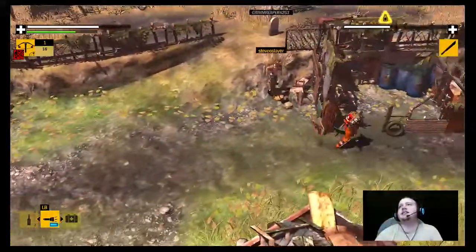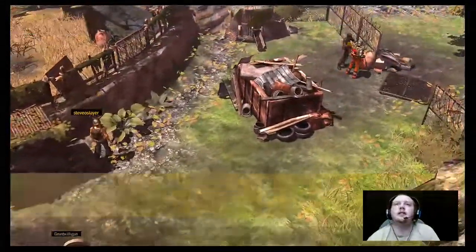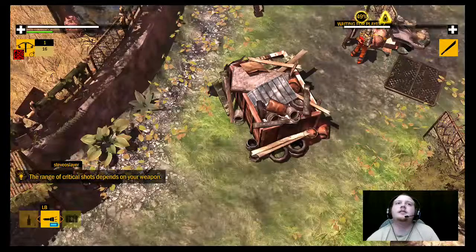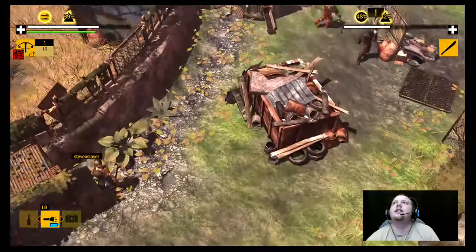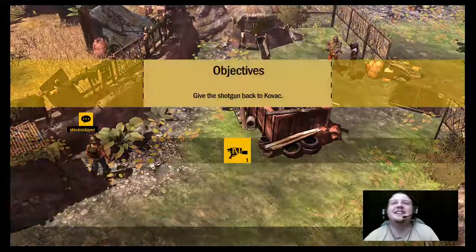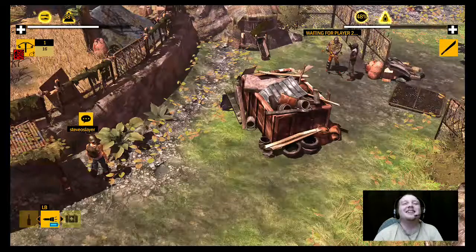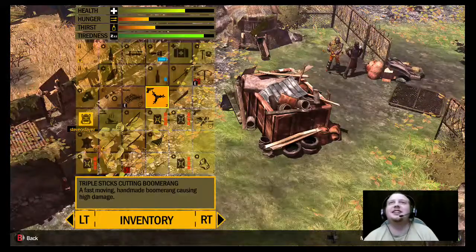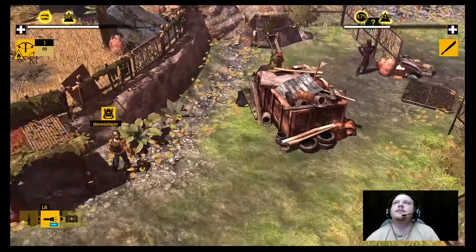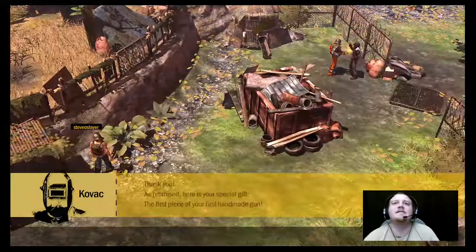Because he continues the storyline. He's down here. He's going to take your shotgun away. Perfect. Okay, perfect. Your training is complete. You were all like, oh, he didn't do it, he didn't do it, and then he did it. I didn't have one. Thank you. Feel free.